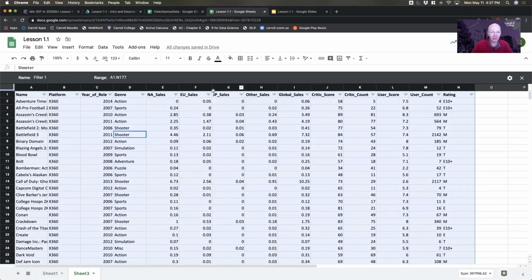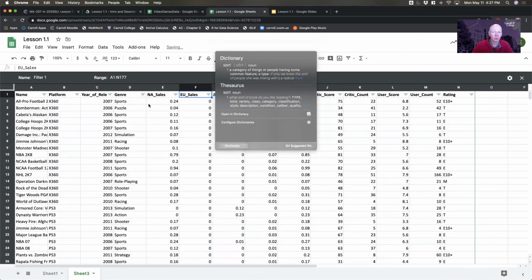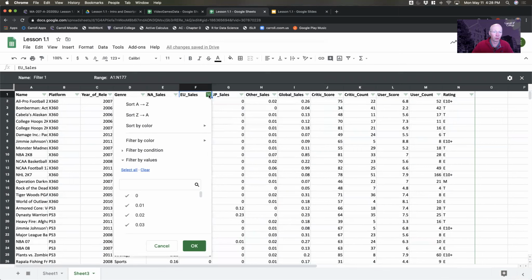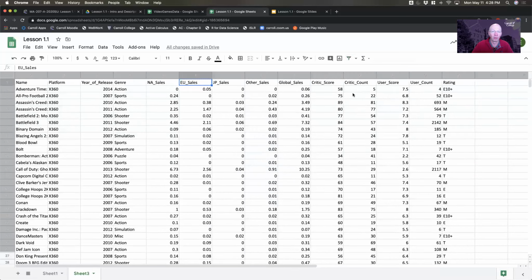And what this does is it allows you to sort things, A to Z, or smallest to largest, that sort of thing. So I could sort, oops, didn't mean to do that. I can sort all of my, say, European data from smallest to largest. Or I can then, let's see, cancel that. If I didn't want it, I can actually just take all my filters and turn them back off.